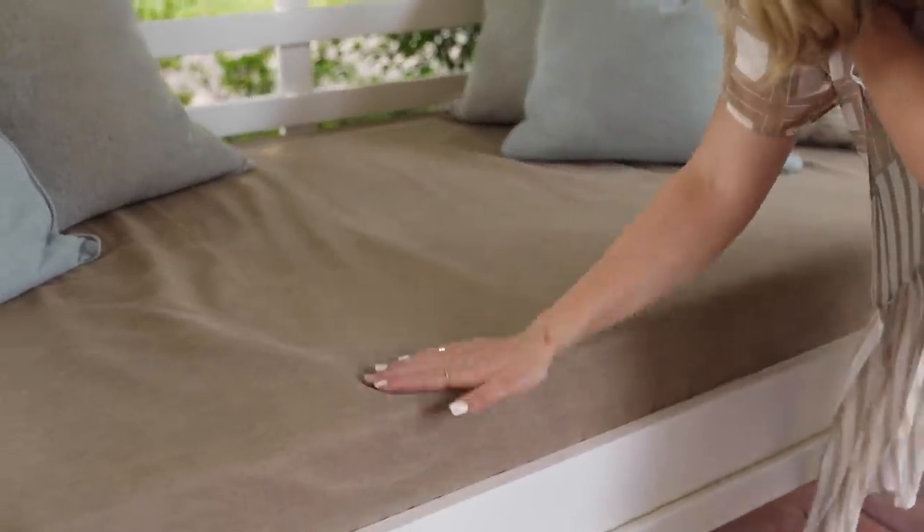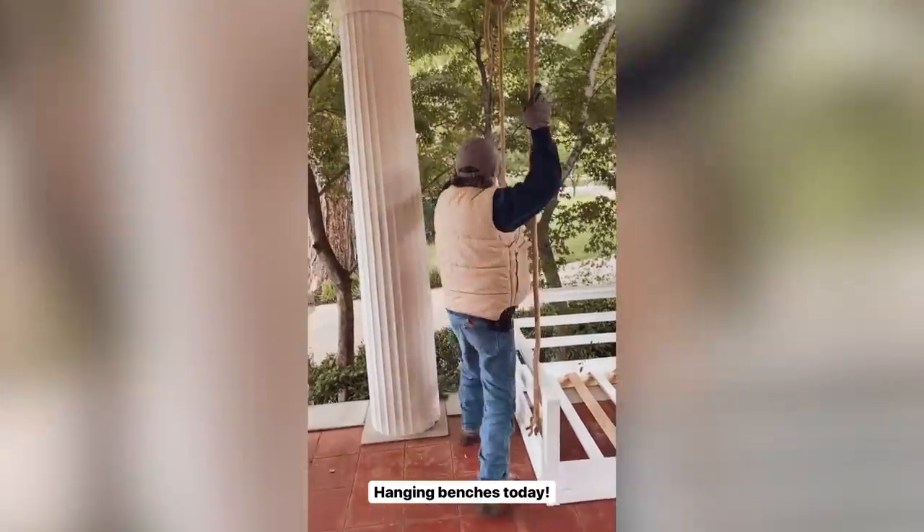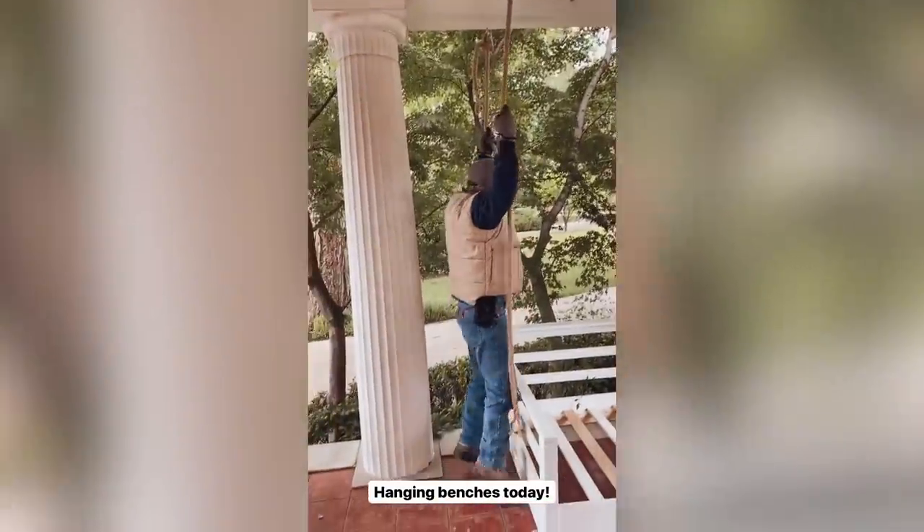If you're interested in those plans, I'm going to link them below. And if you follow on Instagram, you're probably familiar with what happened with our covers for these day beds — a porch pirate stole these coveted covers that Tyler searched all over in the color I wanted. Anyway, they're a beautiful color that mixes with the color of the house. They're outdoor and he scotch-guarded the fabric, which makes it so the fabric you're sitting on is still soft but also weather durable. I picked this really beautiful jute rope for him to hang the benches on, and I just think the finished product is amazing.